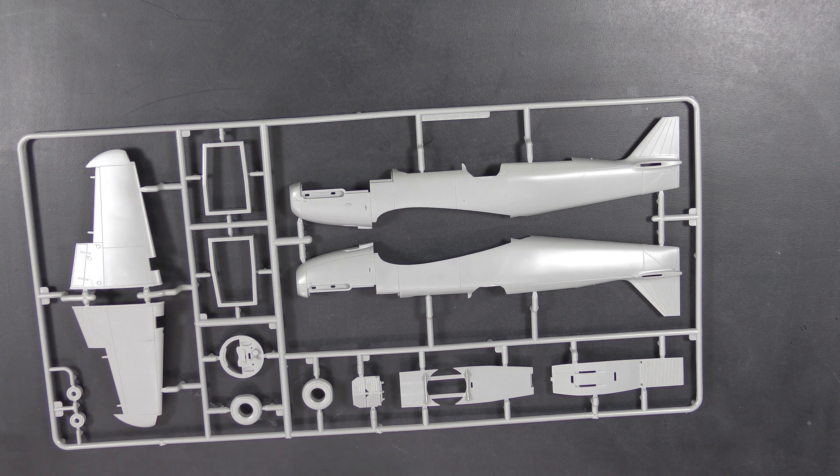The big thing that strikes me straight away — as someone who has built an awful lot of Airfix kits since what I'd call the renaissance of Airfix, when they really came back and started being good — is the surface finish. I did for some years work as a regular contributor for Airfix Model World magazine, so I built a lot of stuff in test shot form. I've also built the 1/72nd version of this kit twice. What immediately leaps out is that the surface is smooth. Airfix are absolute sods for having rough, pebbly, grainy finishes on their kits, but this one isn't — it's really nicely smooth.